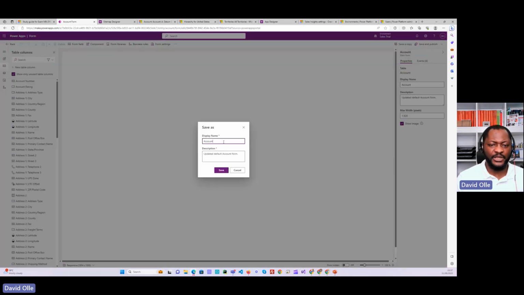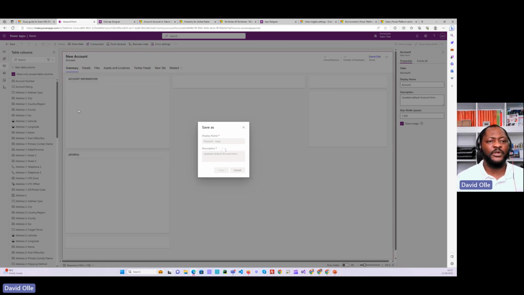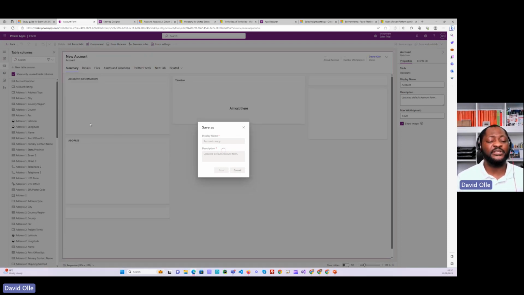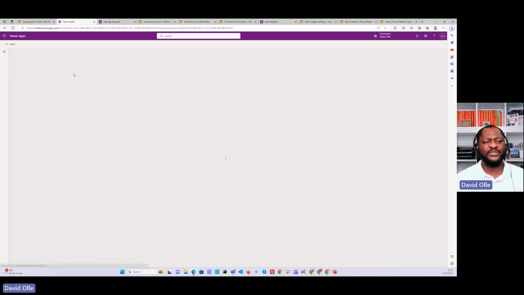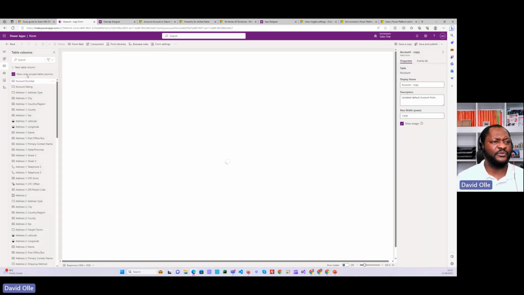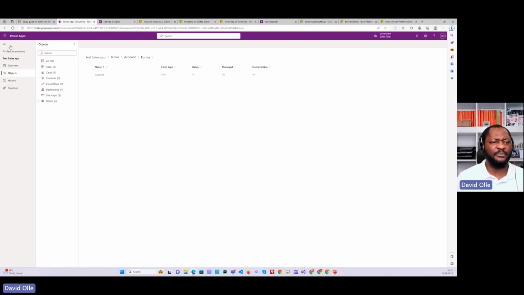If I click on save a copy, I'm saying accounts, copy, right? This will now recreate the same thing, the same form visualization, the same font setup and everything else that I want, right? So I can duplicate my account and similar things for the rest of the other solution as well.